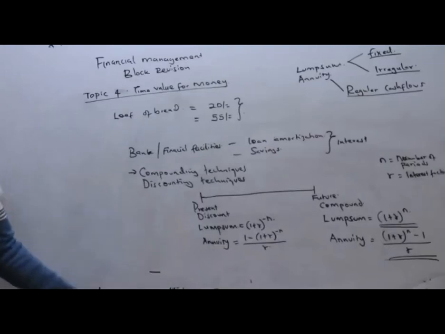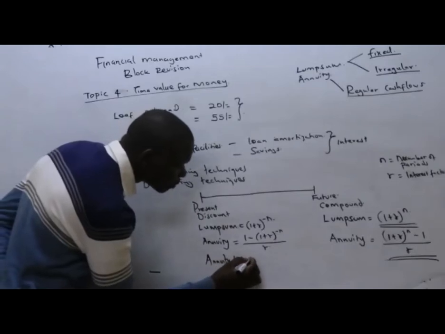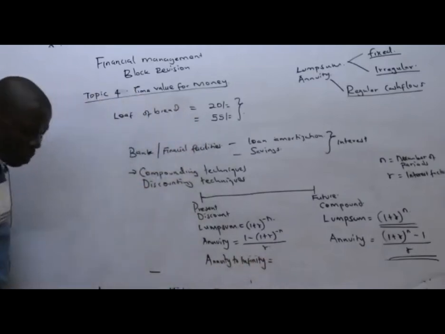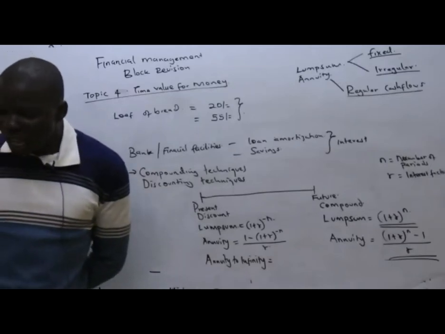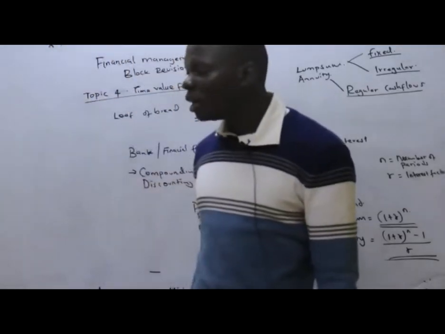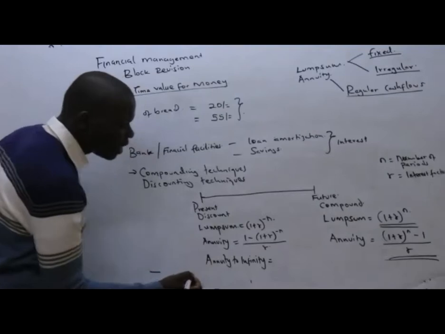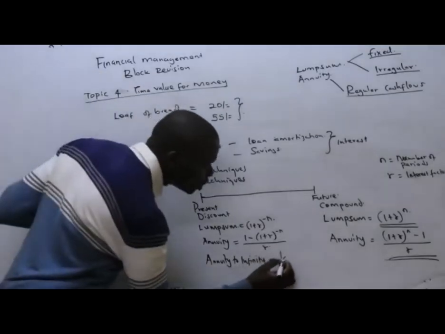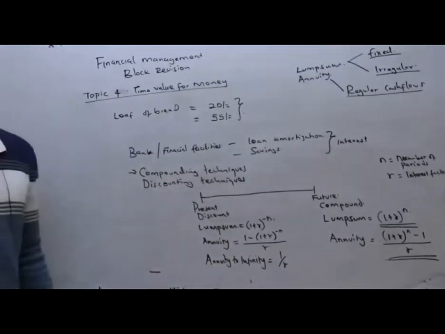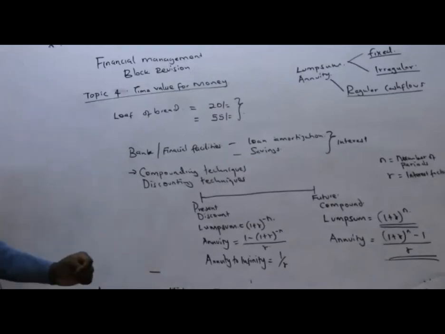And under discounting, we also have another formula, which is the annuity to infinity, or perpetuity. Here you have cash flows until an unforeseeable future. We are having regular cash flows up to a duration that is unknown, so we shall be receiving or paying those cash flows until when we don't know. To determine the value of an annuity to infinity, we always use the formula 1 over r, right? So this is all we need to know under discounting.